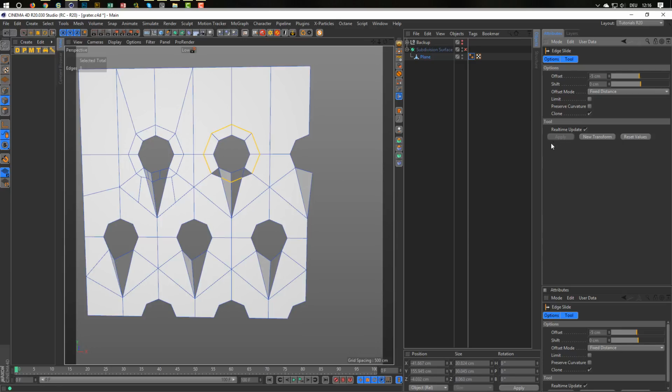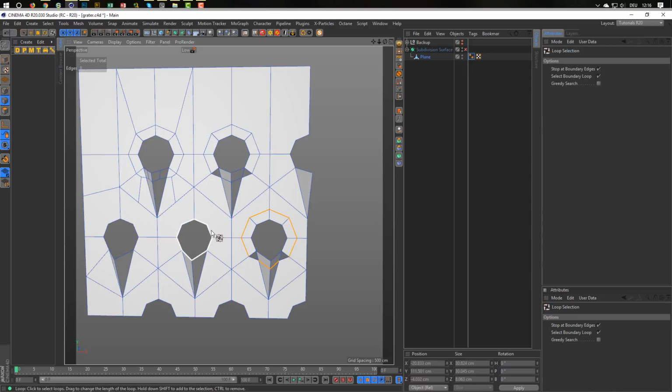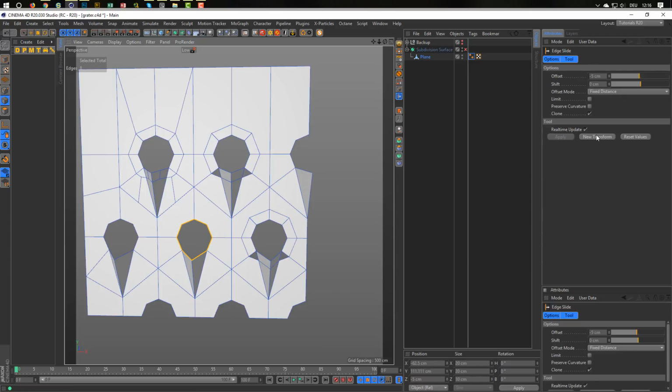apply, okay, these holes I'll make later, so I could here make this with double clicks and new transform, okay, or you go UL, check, MO, new transform, okay.